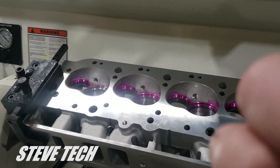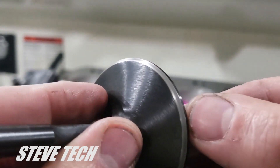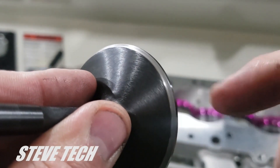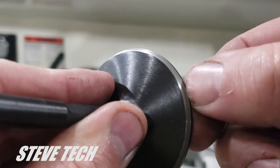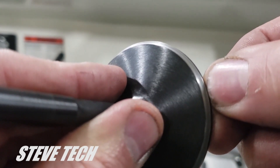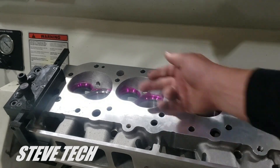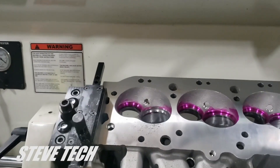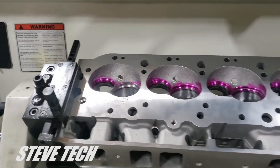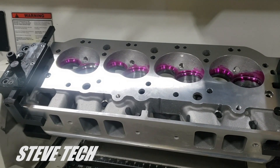Now look at this — you can see the difference. The shiny is higher towards that side over here, and you can see there's just a very thin — about 10 thousandths or so — of shiny on this edge. But that's your valve seat area right there, that's where it contacts. What we've actually done in this whole process is made everything concentric, put it in the proper location on the valve, and at the same time we've actually opened up the valve throat area. This valve seat area is now bigger than what it was. Interesting thing to know, and why we do what we do here. Anyway, I'm Steve Morris — Steve Tech.